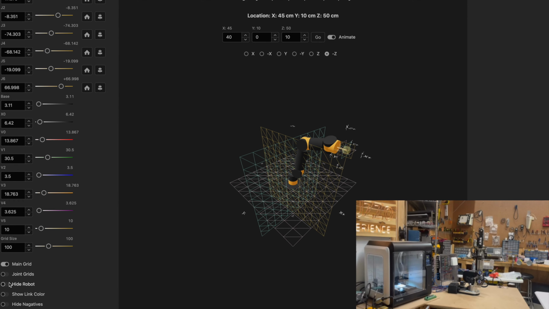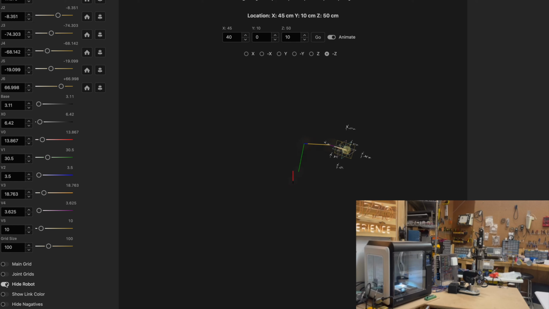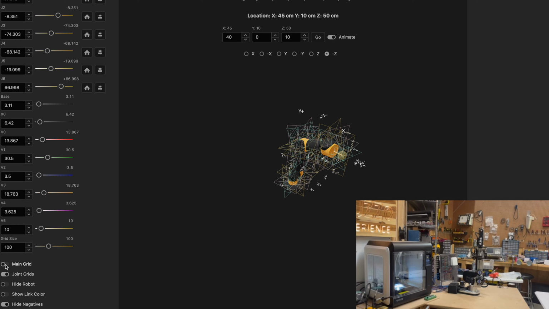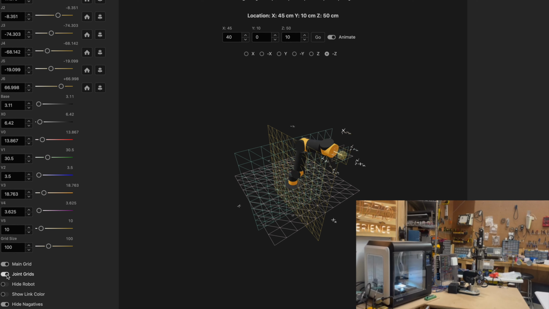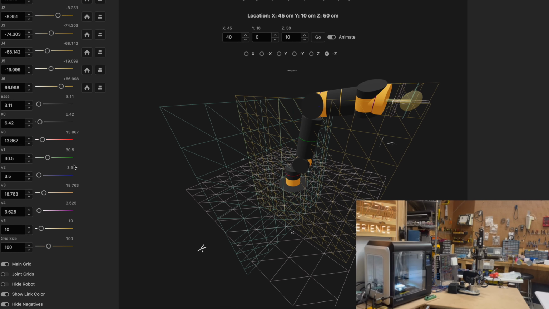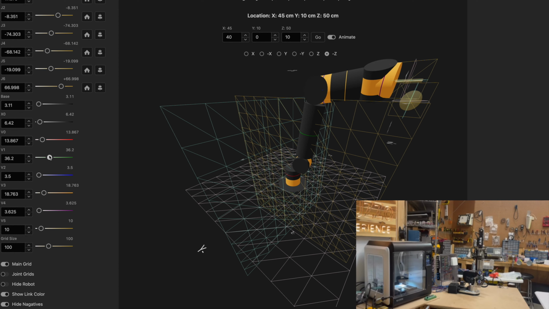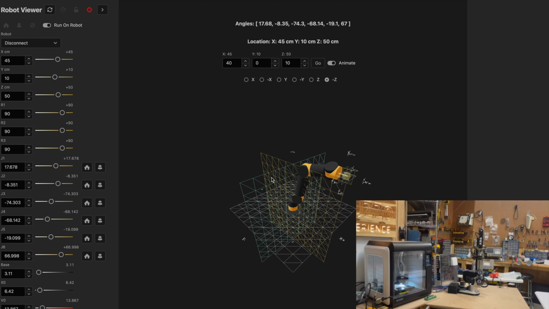At the bottom you can see we have some different toggles, so I can actually hide the main grid, I can actually hide the robot, and then I can turn on the joint grids and even hide the negative values, and now I'm actually looking at the kinematics of that robot. So if I was curious to see the kinematics diagram, there's the kinematics diagram. If I want to show the robot again and turn on the main grid and hide the joint grids, I can also show the link color, so I can actually see, this is green. If I extend green, you can see that's matched up to that. So I'm going to go ahead and refresh this again to get to a nice clean state.